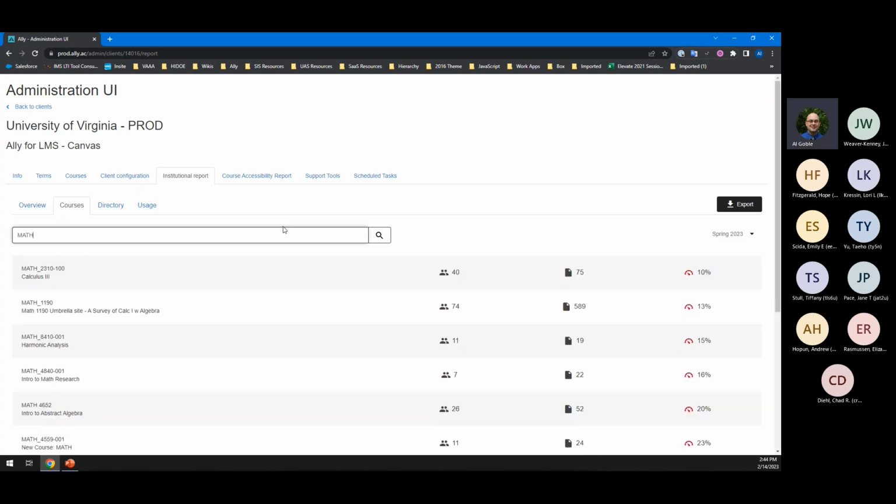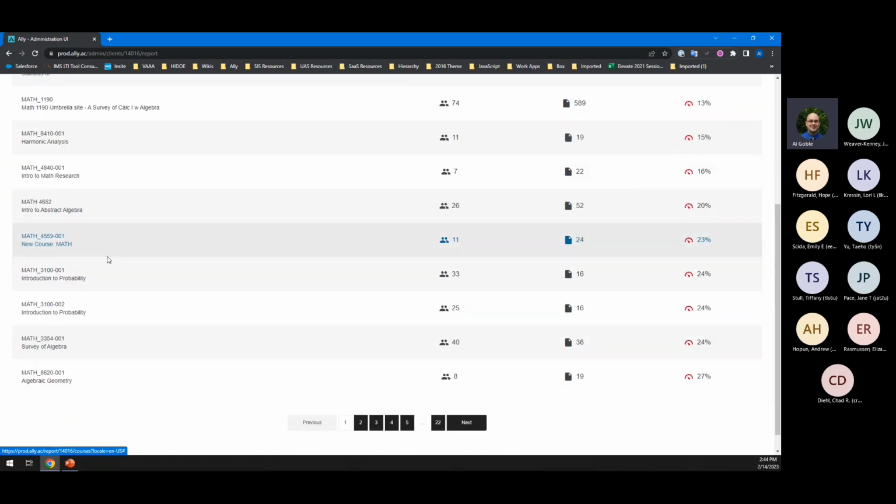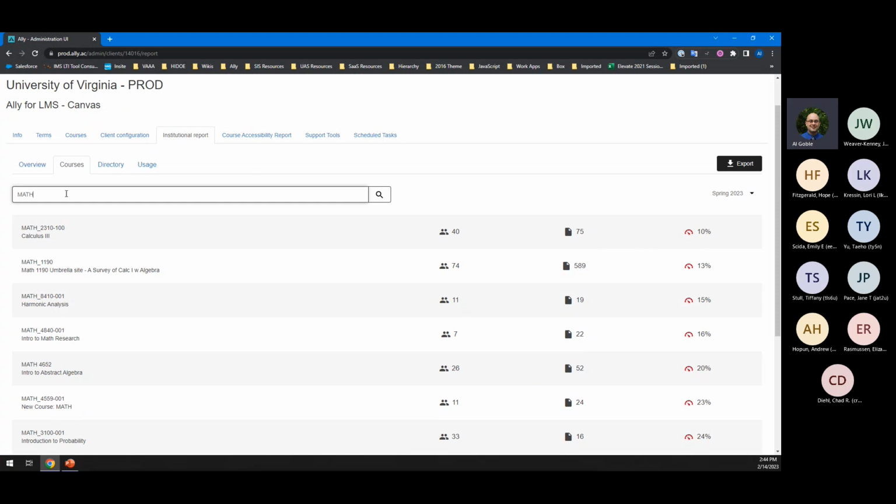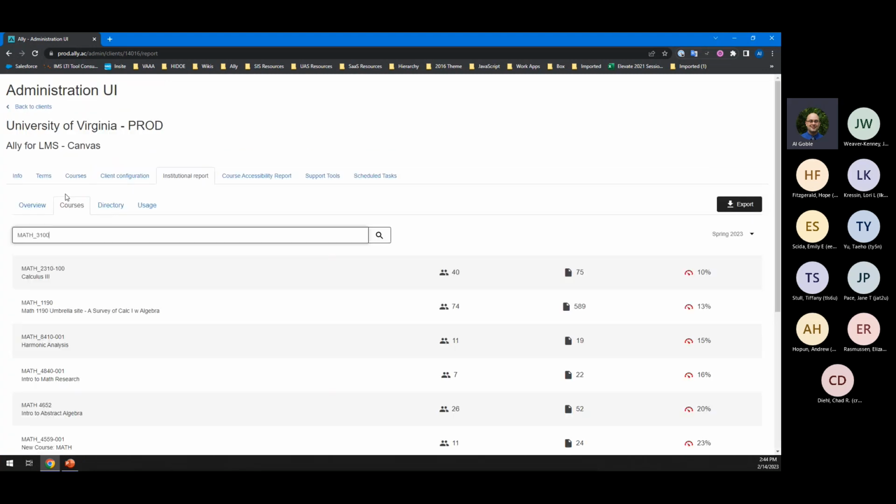And so you can then search for courses here. If I do a search for math, it will search in either of these fields, the ID or the title of the course. And so you can see all of the ones that are listed here.